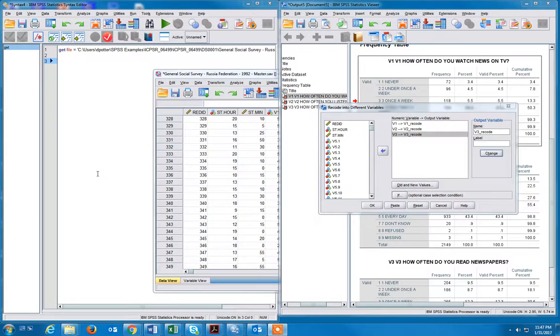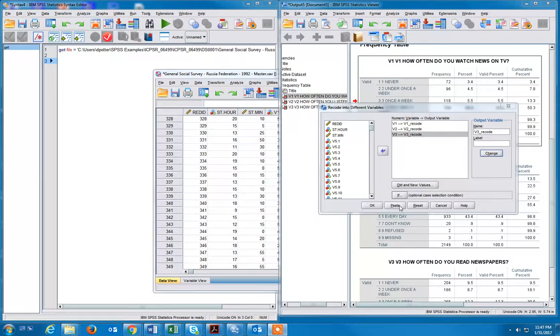And our journey with statistics continues, specifically with regards to recoding data. So we left off using the point and click feature where we've gone ahead and specified how we would like to recode V1, V2, and V3 into these new variables: V1 recode, V2 recode, V3 recode. Now that we've specified all of this recoding, we can press OK, and this is going to create our new variables, or we can click paste, and this is going to create our syntax file for us.